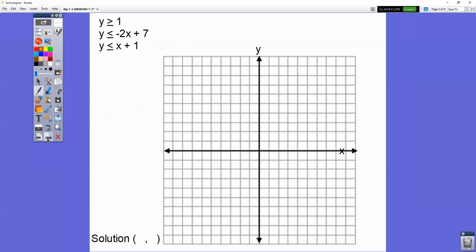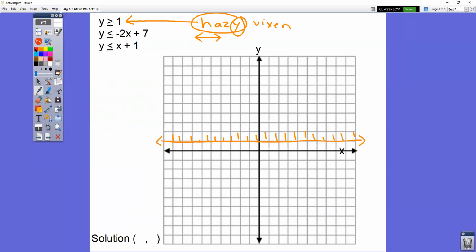Again, in this one, the first thing that I notice is that the first one is a graph with only x or y. So it's either going to be a vertical line or a horizontal line. We have y is greater than or equal to 1. Well, that would be horizontal because we have the y. So this is going to be a horizontal line at 1. I can see that it is a solid line at 1. So here's my picture of my solid line. It's greater than, so I'm shading up above that graph.